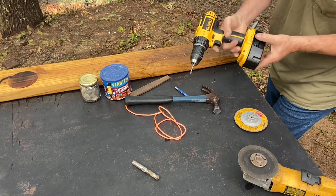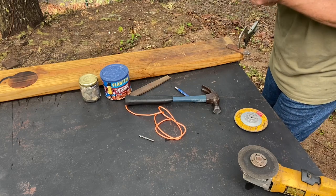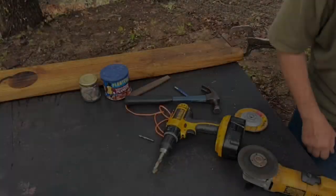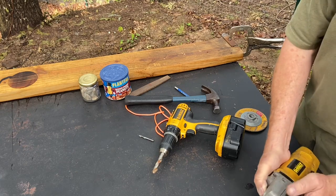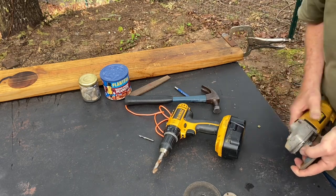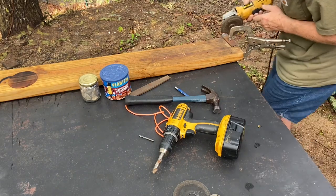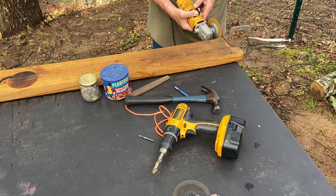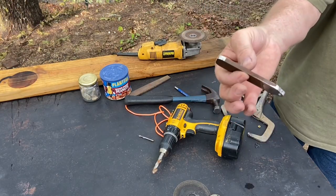About out of power on my battery. I felt it break through, but it's countersinking it just ever so slightly. We'll take the filings off the side.